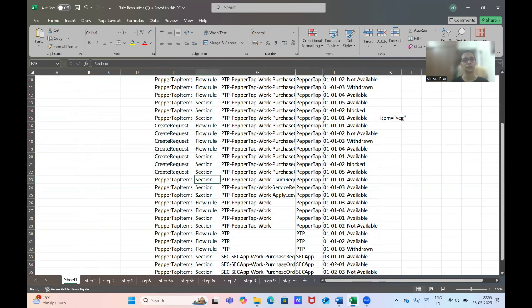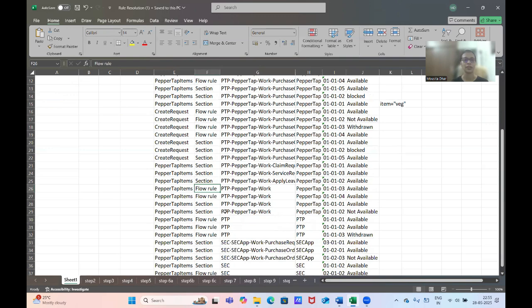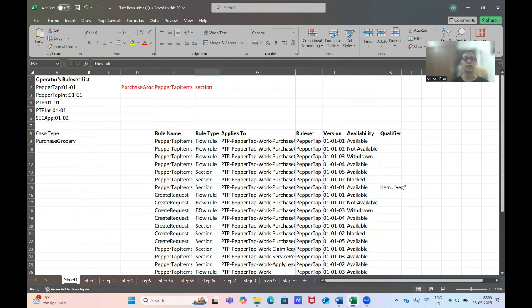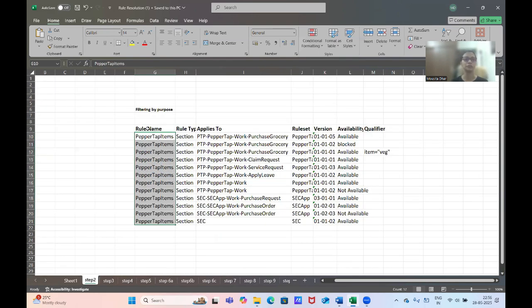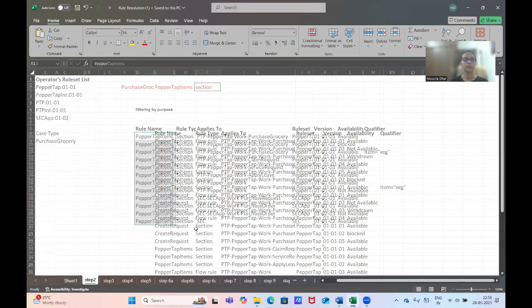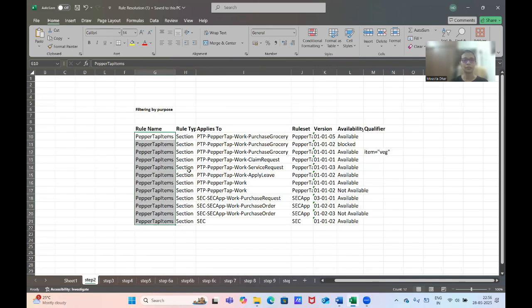This is pepper tap section, okay, I will take. This pepper tap flow rule, I will not take. Pepper tap flow rule, I will not take. Pepper tap section, I will take. Again, pepper tap items flow rule, I will not take. So from all these, I identified a total of 12 rules whose rule name and rule type are the same as in the question. My question is pepper tap items only and section rules. So pepper tap items rule name is coming and rule type section is coming. Done. This is the second step.